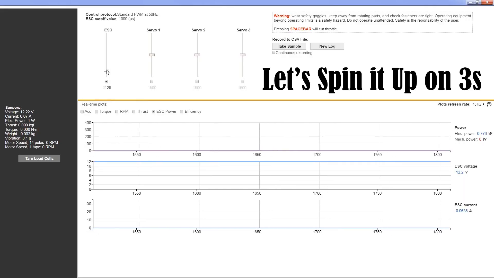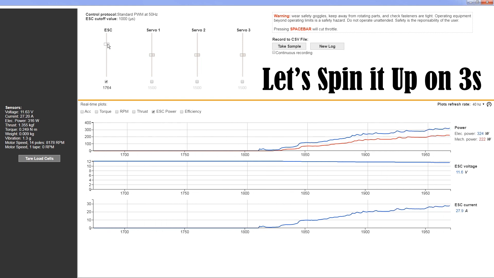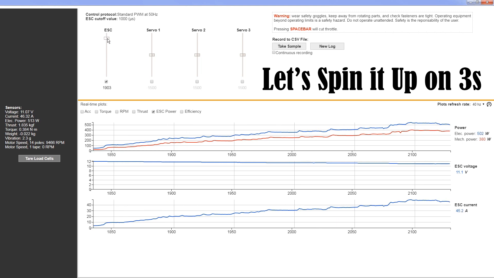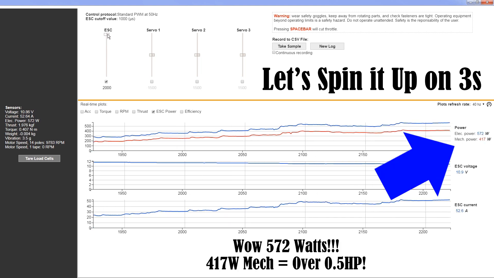Perfect example, if I would have spun up that 2S power system all the way up to a 3S power level, we would have seen a higher amount of current being pushed through our system, which then adds up to a higher amount of wattage, which far exceeds what the 2S power system is capable of. Now I hope this is able to help you out selecting those power systems, and if it doesn't help you select your power system, I hope it gives you some insight as to what's actually happening at the core of our systems.